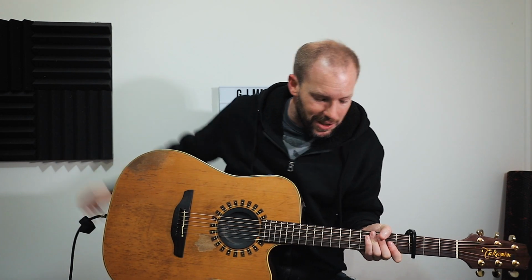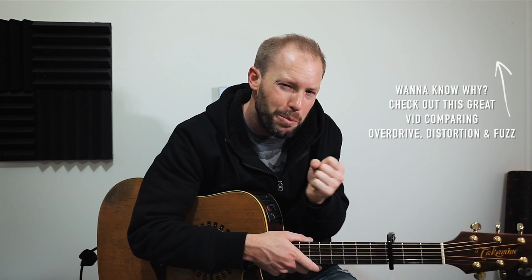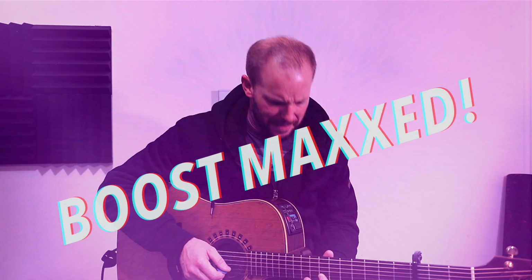First, let's just talk about why I use an overdrive, not a fuzz pedal or a distortion pedal. I've just found that the overdrives have a smoother sound. In my opinion, they're tasty, they give a bit of that distorted edge, but I'm matching it to an acoustic guitar. So if I've just had some sort of nice natural acoustic guitar tone, and then I go to a really harsh distorted sound, solo time.